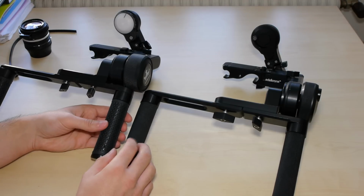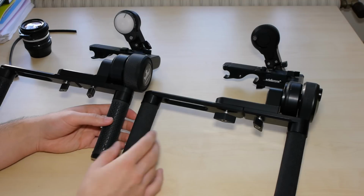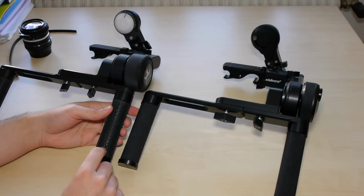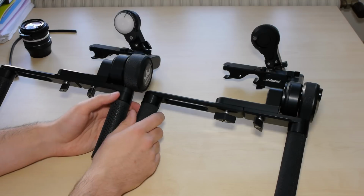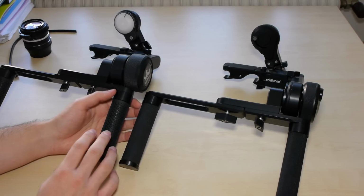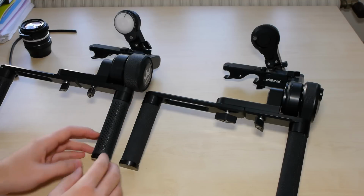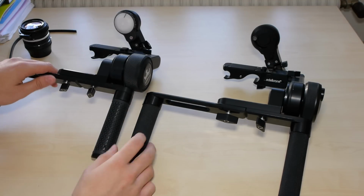But I have to say, here's the one and only big small con, sorry. I love the older ones more, because they have these small holes here, and so you're not sweating that easily. And yeah, the grip is maybe a little bit better here with these handles, but as said, with the older handles, you're not sweating that much. A small con for the new revision, but not that important, I think.